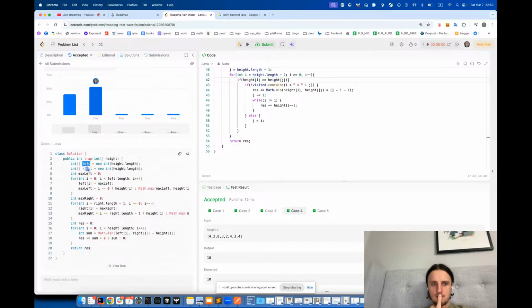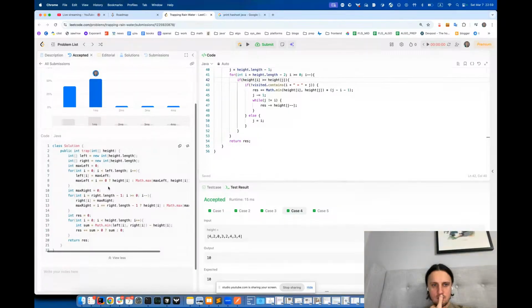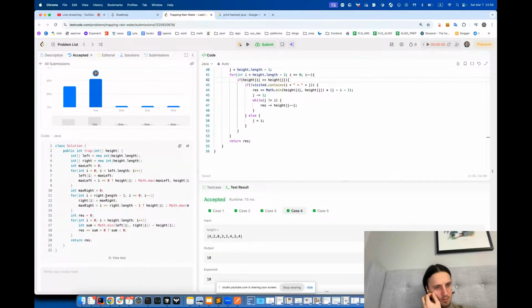So left and right, max left, max right, result.